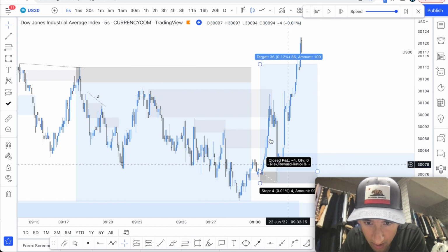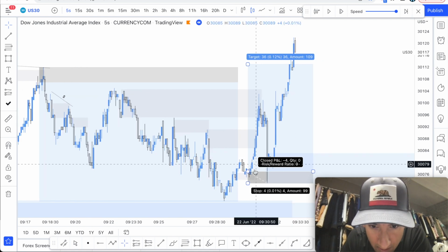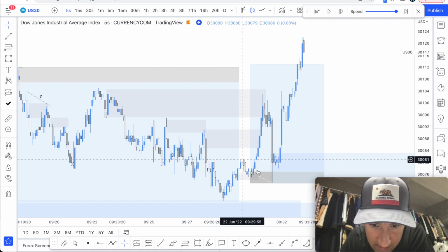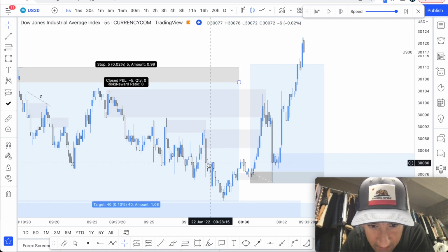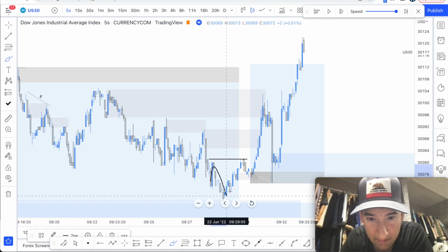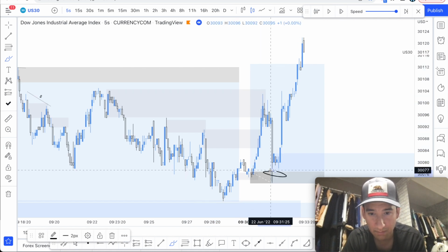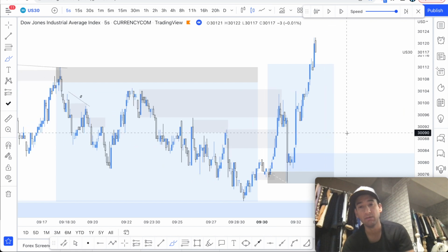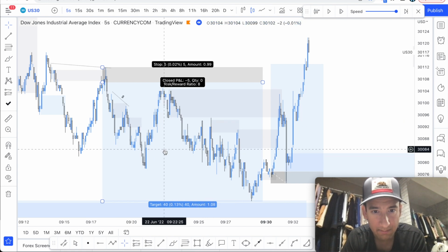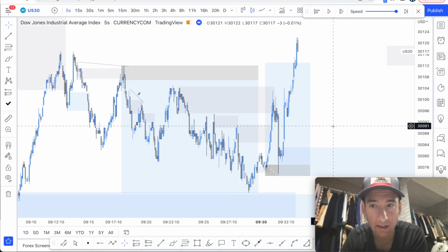Lastly here, you can see where price rejected our high here and fully pushed right back here, mitigated this high, pushed all the way back and retraced to mitigate this last flip area. You can see that there's a flip based off of this move here. Price came up, came down, rejected, then pushed down, then flipped all of a sudden. So this was your buy here, and boom, you would have been good for the rest of the day. We pretty much ended up with an 8% right there and a 9%. So we're pretty good for the whole entire day.